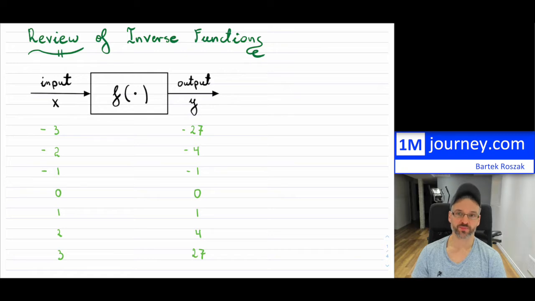What are these inverses? Well, the concept of the inverse is useful. We have inputs coming in, and then we have some function, or maybe even a relation, but since we're talking about functions, I'll keep it at a function. And then we get an output. That output we typically designate with the letter Y, the input with the letter X. We have a domain for the input, and a range for the output. What the inverse basically wants to do is reverse the process of the function so that you get your input back.